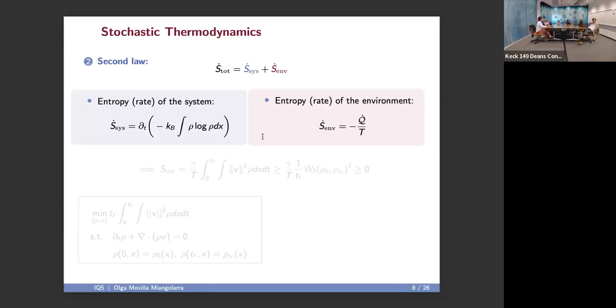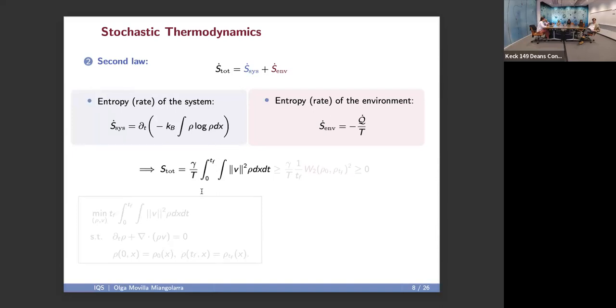So when we put these two together, take the time derivative, integrate by parts, use the Fokker-Planck equation, and also integrate over time, we get the total entropy production over a thermodynamic transition from 0 to T_f. It is worth pointing out here that capital T is the temperature of the environment and not of the system. Here we have this constant gamma, the friction coefficient of the environment, T, the temperature of the environment, and this constant is always positive.